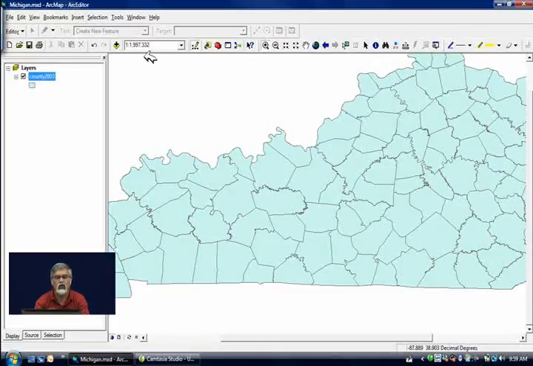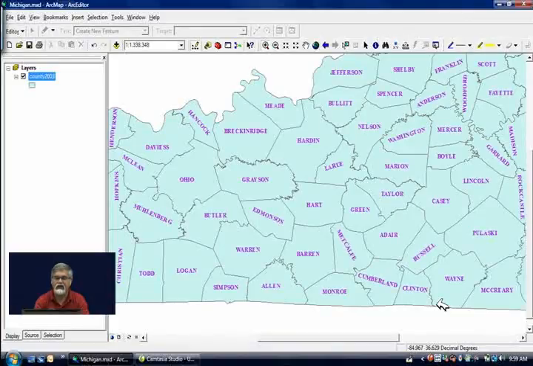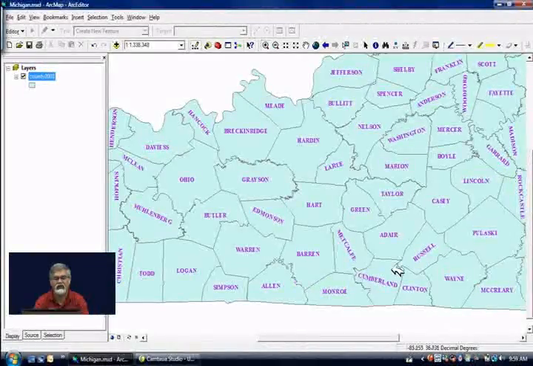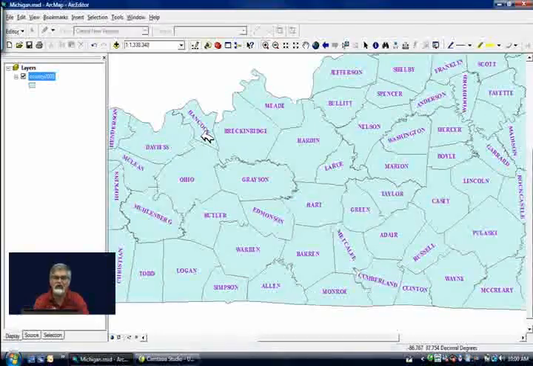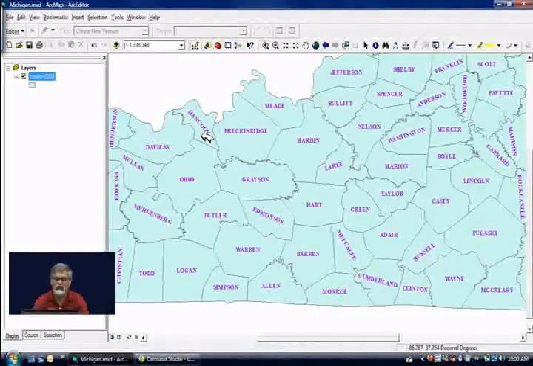Look at my scale. My scale is 1 to 1,997,332. We said not to show the labels until I got to 1.5 million. Well, let's zoom in a little bit more then. And now we see the labels. We see that some of the labels run at an angle. Some of the labels run horizontally. It tries horizontal first, but if we look over here at Hancock County, for example, Hancock County is a very narrow county. We couldn't put the word Hancock horizontally, so then they ran it at an angle because that would fit into that county's name.